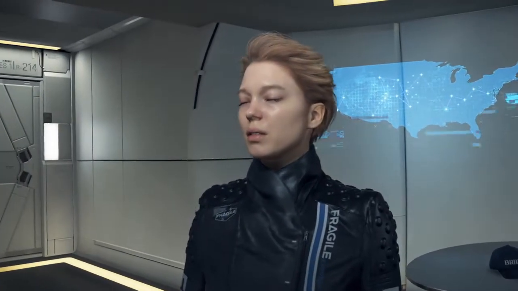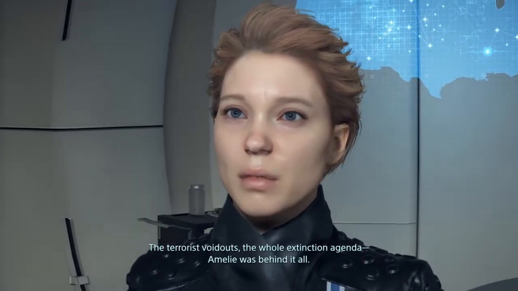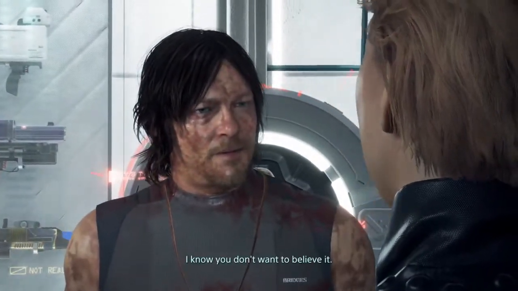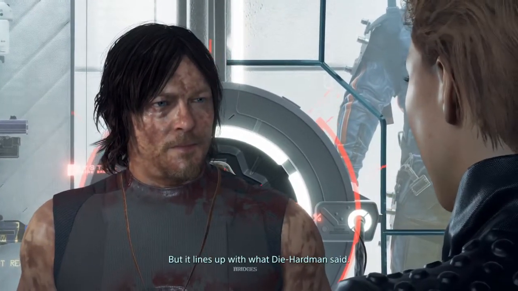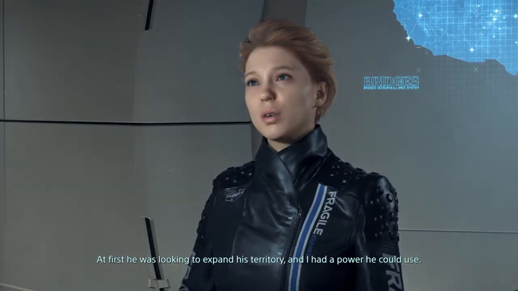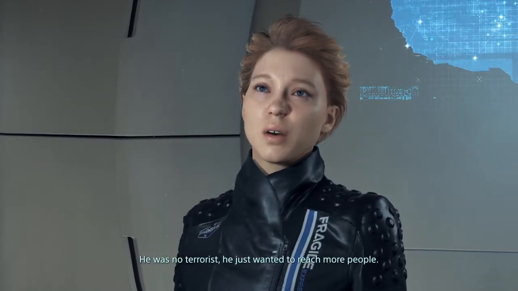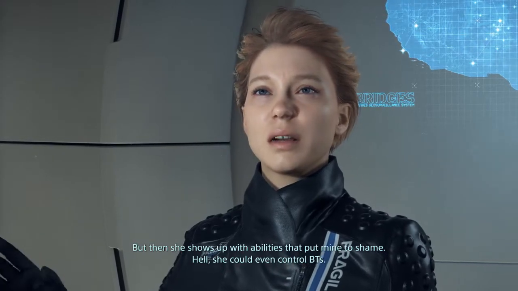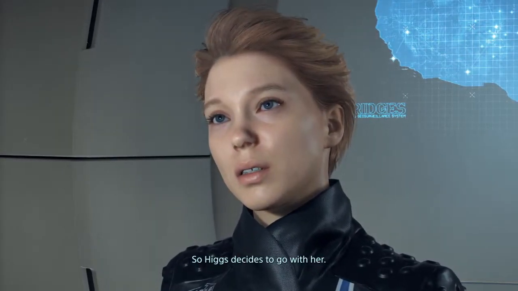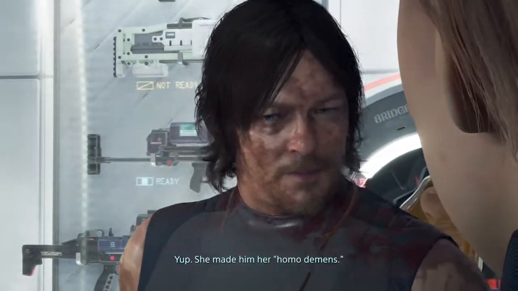Did he say why he betrayed you? He said it was part of her plan. What? She was their leader. The terrorist voidouts, the whole extinction agenda, Amelie was behind it all. Like hell she was. I know you don't want to believe it, but it lines up with what Die-Hard Man said. Higgs turned on me after he met Amelie. At first, he was looking to expand his territory, and I had a power he could use. At least, that's how he ended up working with me. He was no terrorist. He just wanted to reach more people. But then she shows up with abilities that put mine to shame. Hell, she could even control BTs. So Higgs decides to go with her. And that's when she turned him into her agent of extinction. Amelie gave Higgs his power. Yep, she made him her homo demens.